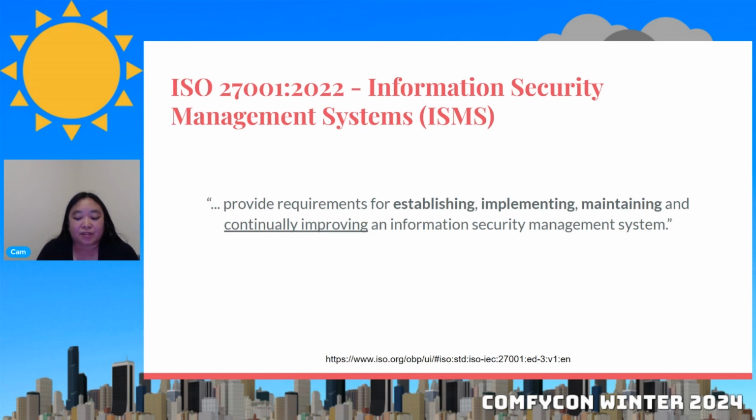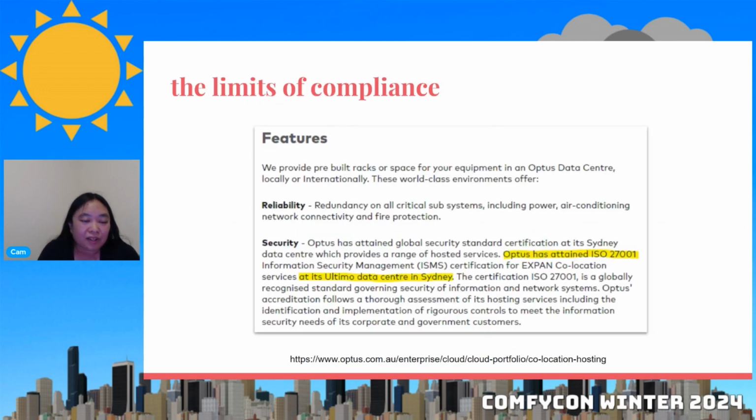But there is actually a limitation to compliance. Now, we're all aware of some recent data breaches that have happened in the last 12 months. Here's an example of a particular organization that is accredited to ISO 27001 on a particular location in a particular data center in Sydney. This particular excerpt is from 2008, so quite outdated now, but it is publicly available. However, one of the issues you'll find is scoping of these systems and of these standards, and that is where you see a lot of the gaps appear.